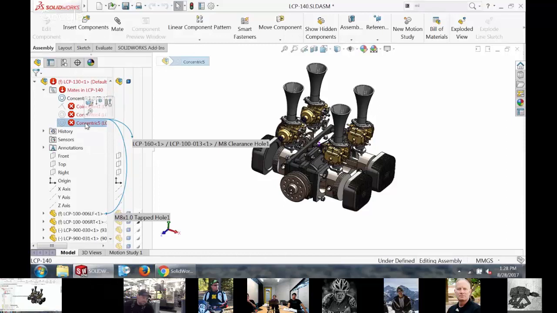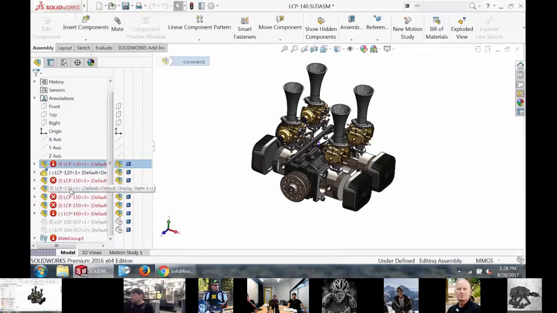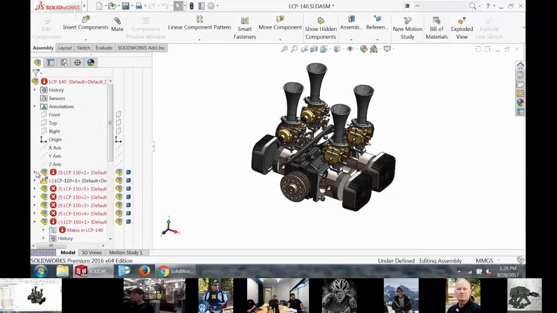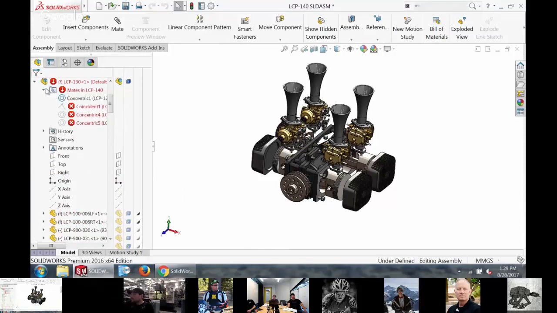Yes, sir. I usually don't get those red arrows that indicate the problems are inside the assembly. Where do I go to activate that? Well, it's going to automatically. You usually get these red X's. Yeah, I get the X's. I don't get the arrows. Right. So the difference is the red X is a rebuild error. And the arrow is really showing me, hey, there's something in the mates of this assembly. Because when I look at this one. Yeah, I get that. But I don't get the red arrow warnings. It'll show an X, that's something wrong with the assembly, but I don't get that red arrow.